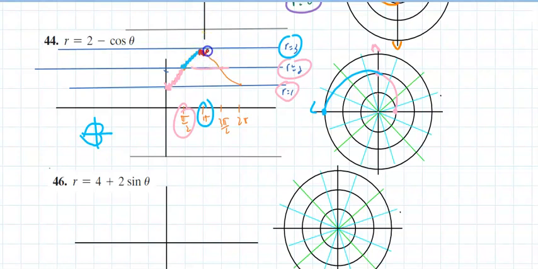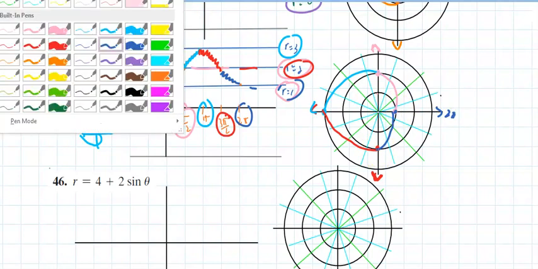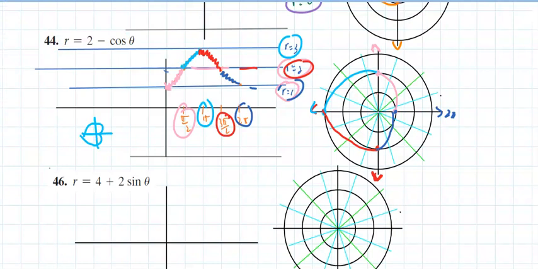So after pi, it decreases until I reach 3 pi over 2. By the time I reach 3 pi over 2, r equals 2. There's 3 pi over 2 and there's 2. And keeps on decreasing. By the time I hit 2 pi, I am back to 1. There's 2 pi and there's 1. And there it is. So the heart shape could look like a heart or inflated or degraded, depending on these numbers. We're not going to get into the cases because that doesn't matter. I can get all of these graphs just by looking at this.